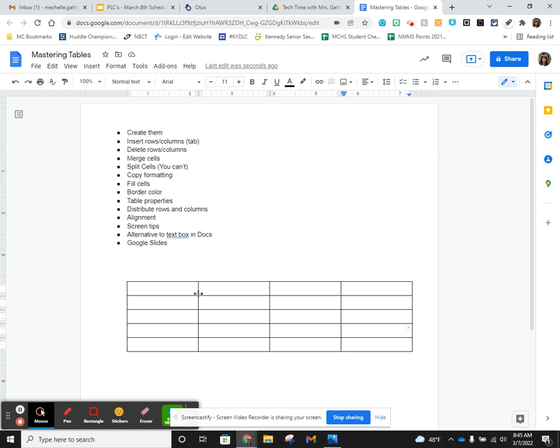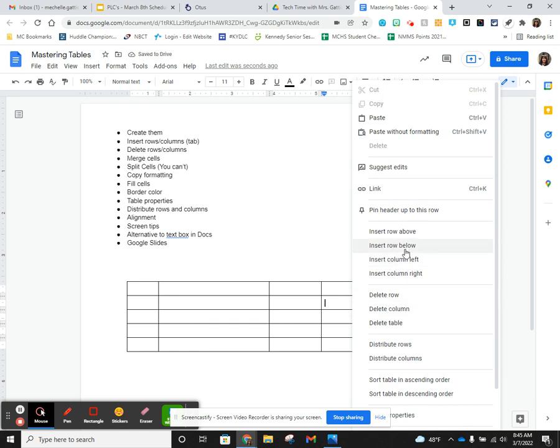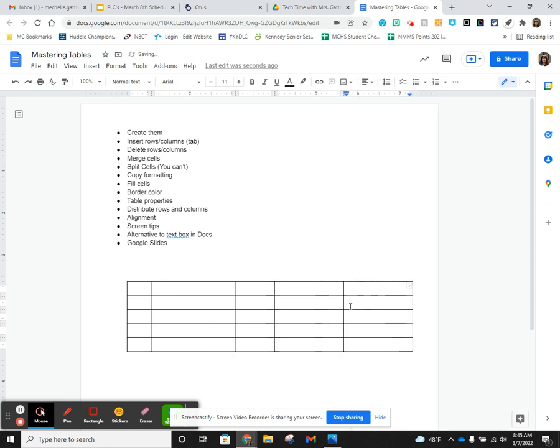Now, as far as resizing your cells, each individual square here where you would put text is a cell. These are the dividers between the columns, and you can just resize by dragging, right? When you hover over and you see your cursor change to those parallel lines with the arrows out to the side, you can drag and resize really easily like that. So if you need a really small one, maybe here for the date or something, and then a big one here and a smaller one, maybe you need one more row. I'm going to insert column to the right, and now you've got another one here. You can do all sorts of things, but this is just a really easy way to resize these for you.